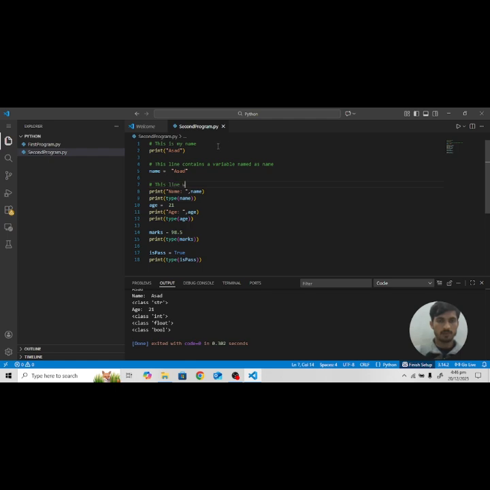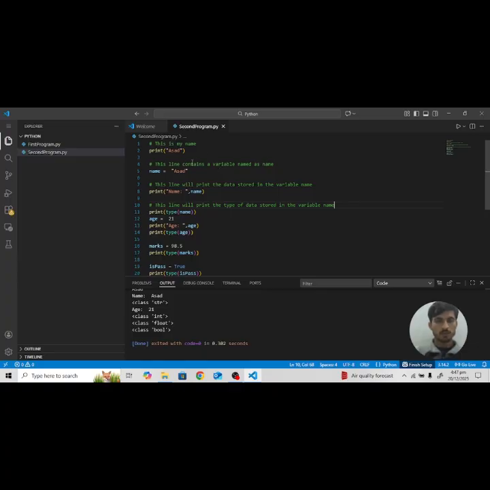This line will print the data stored in the variable name. This line will print the type of data stored in the variable name. So in this way you can write comments.